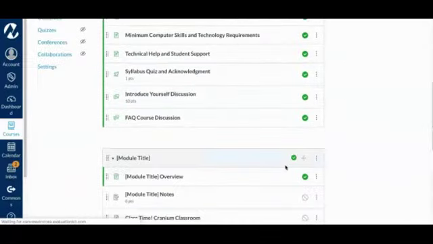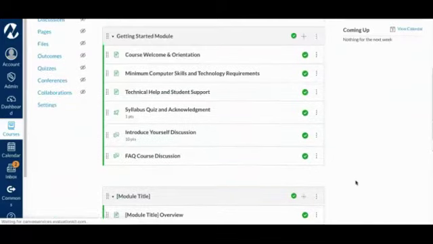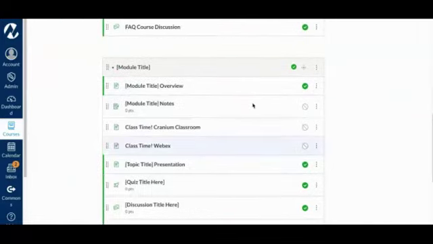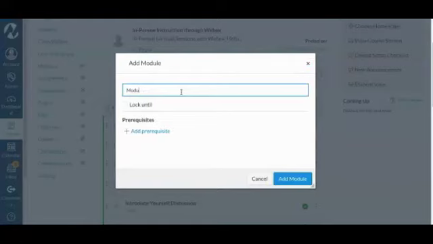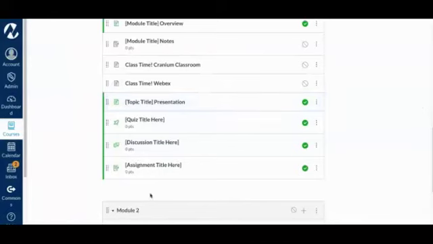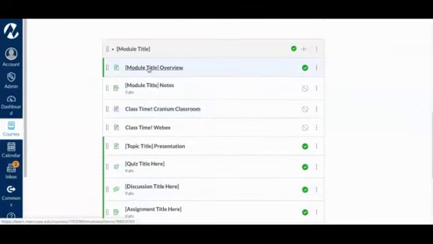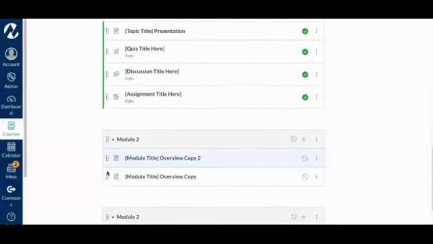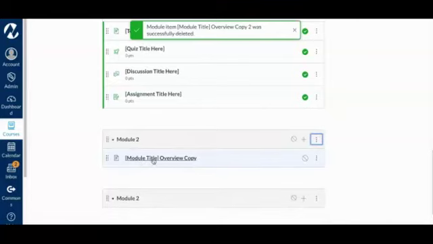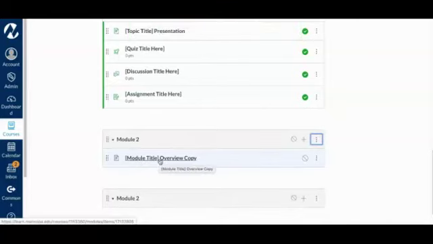And the last thing I want to show you is if you choose to use this template, maybe plan out the number of units or modules that you're going to have. And before you edit these template pages, maybe create your next module, which will populate below the template. And then in each module, you should have an overview page. So you can simply duplicate this page and then drag it down to your new module. And now when you develop module 2, you'll already have a copy of the template for the module overview page to go in and now to introduce module 2.